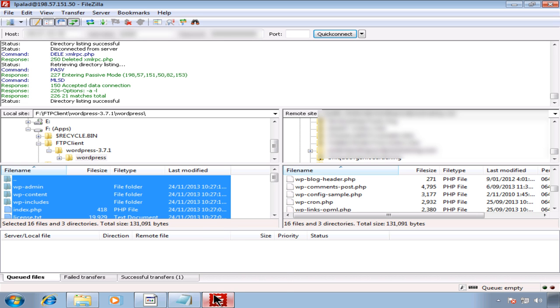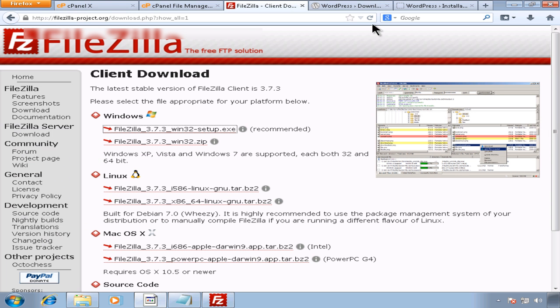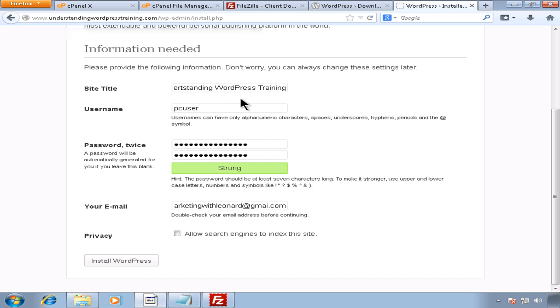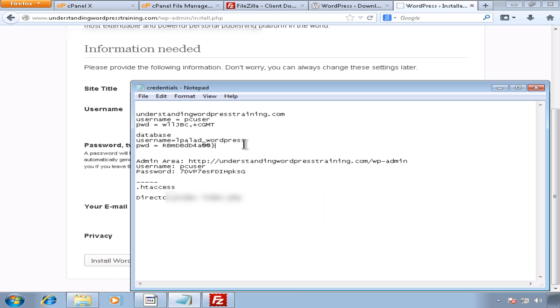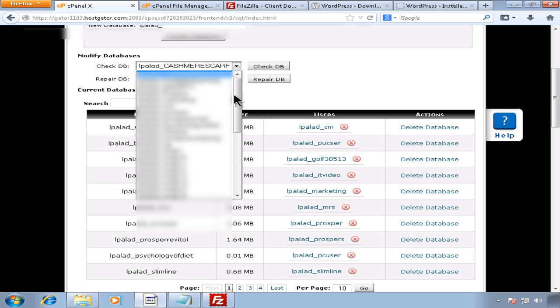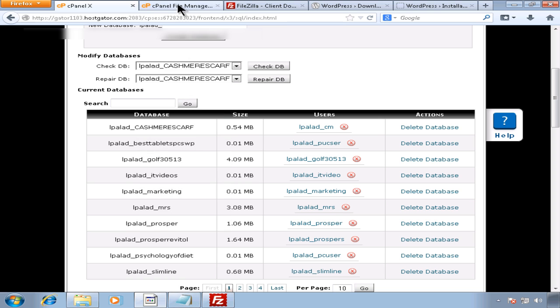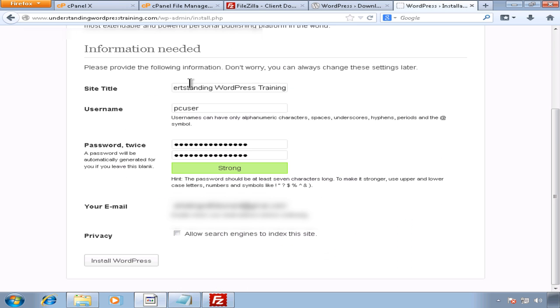And then we just log on to the page and fill in that information that I've shown you before. We have that information already. The database username and the password, the database name, we took it from our cPanel, which is our database right there. So alphalad underscore WordPress training. Okay, makes sense? Okay, so let's proceed. So we fill in all the relevant boxes, and we're not going to allow the search engine to index this yet. I'll show you later where we enable that. So, install WordPress.